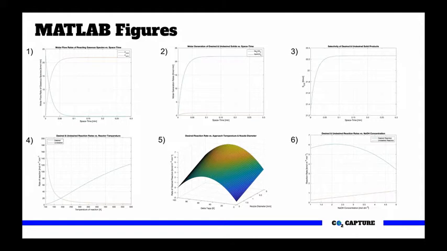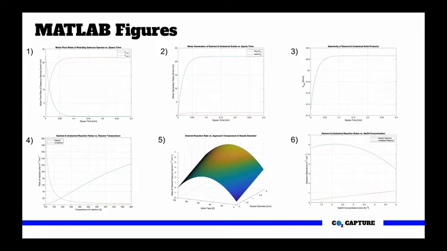Figure 4 shows the relationship between the temperature and the desired and undesired reaction rates. At temperatures below 190 Kelvin, the undesired reaction rate produces sodium bicarbonate in a larger amount than the desired product, sodium carbonate. Though increases in temperature increase the reaction rate and the selectivity of the desired product, high temperatures will also limit the extent of the reaction between the carbon dioxide and the sodium hydroxide. This, in effect, will reduce the amount of carbon dioxide captured by the reactor. For this reason, a syngas feed temperature of 400 Kelvin was chosen.